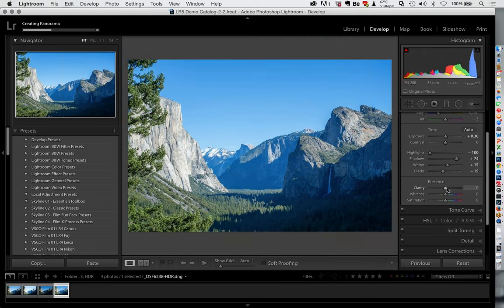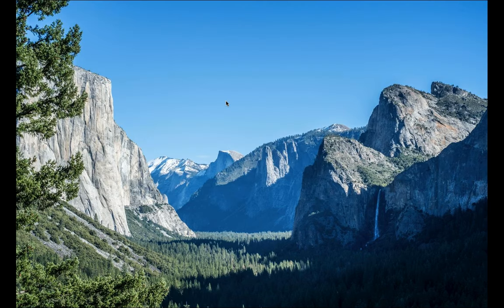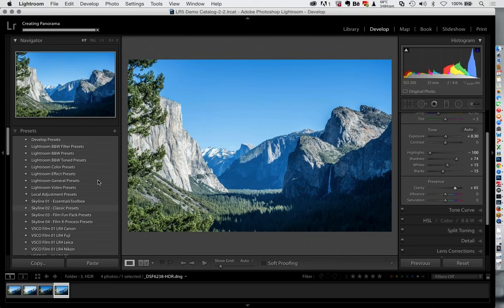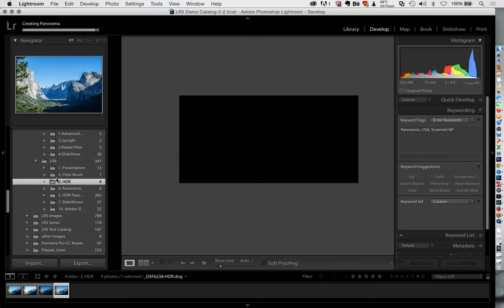And I can put the clarity in to give me a three-dimensional aspect to the picture. And then, of course, I'm going to use my F key. F key for full screen. That gives me a full display of that picture to my screen so I can see its full glory. And now with that clarity, it looks like that dimensional image. I can walk straight through those mountains and get a great view of El Capitan and Half Dome and the waterfall in tunnel view, which is pretty cool. And I love using HDR in Lightroom.